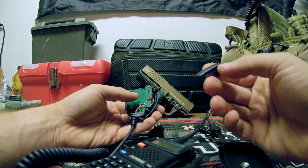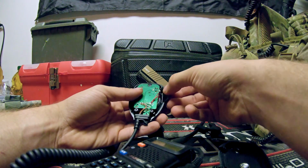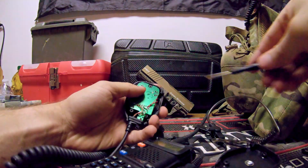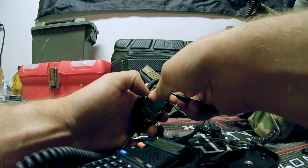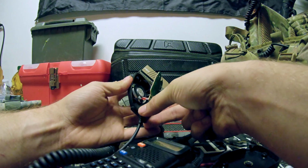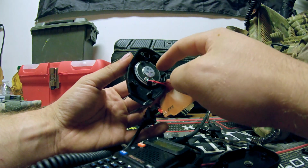Now, this piece might fall out. That's okay, it just slides back in. Now, I know this looks complicated. I know there's a lot of wires, but that's alright. The important thing is, remove this screw here. Put it on our magnet and gently pull this up. What we're looking for is these 2 wires that go to this speaker right here.